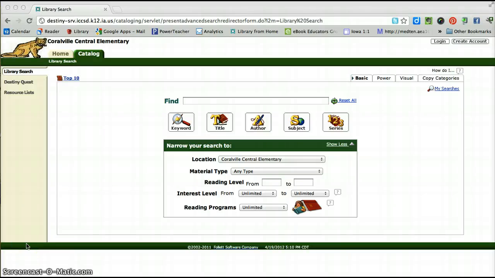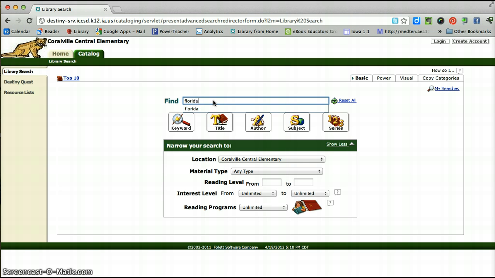Okay, today I want to show you how to make citation lists within Follett Destiny. Here you see I'm just at the home page, and I'm going to show you how to do this as if I'm looking for books about the state of Florida. So here in my search bar, I'm going to type in the word Florida.